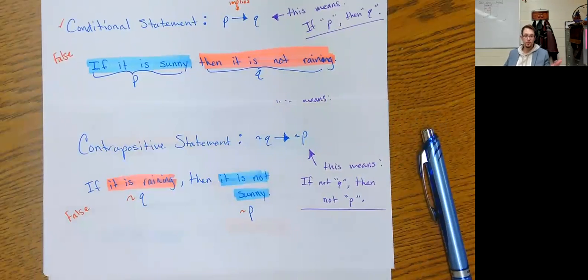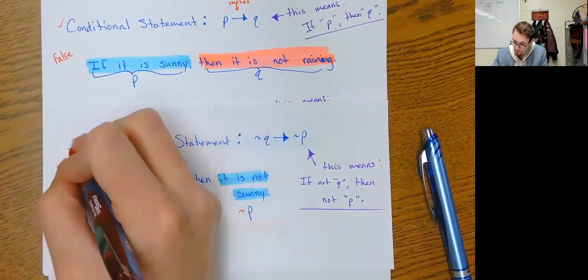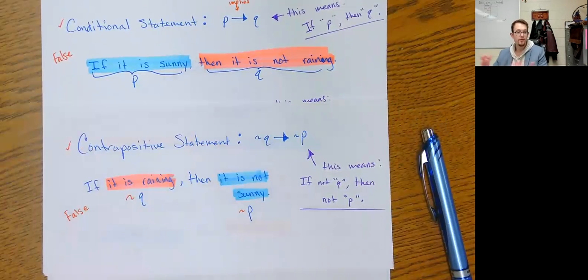Now, you can argue with me. These are conditional statements. Some people have valid points of why they think it would be true. Some people might feel that when it's raining, it's not sunny. To me, I feel like there can be sunshine through the clouds when it's raining, which causes rainbows. Now, some people might think, oh, well, there's too many clouds still. It's raining, it can't be sunny. And then these might be true. But I'm going to go with false.